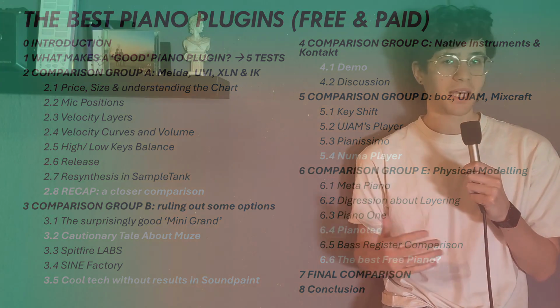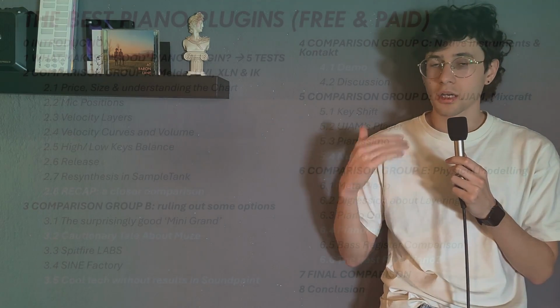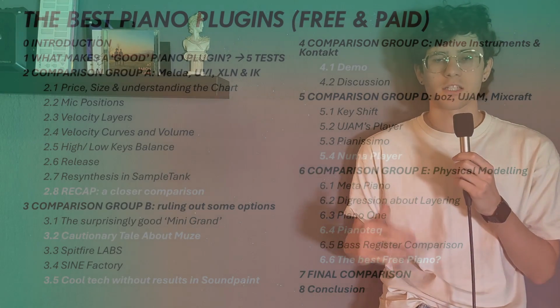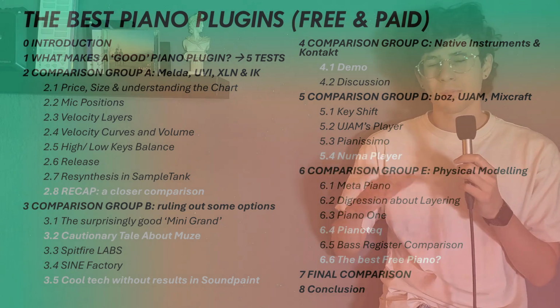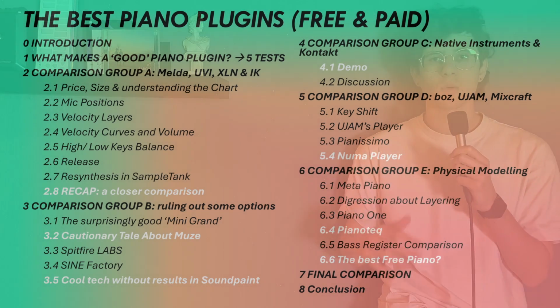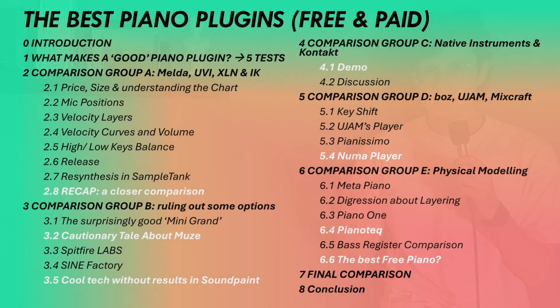I decided to group the pianos into different comparison groups, because I think it's pretty pointless to compare 26 pianos at the same time with audio examples. That's way too many. So I tried to talk a lot about my thought process, and especially in the first comparison group, we're pretty slow getting through these pianos because I wanted to talk a lot more in depth about my system and my thought process and my priorities. But as the video goes on, the pace is going to pick up.